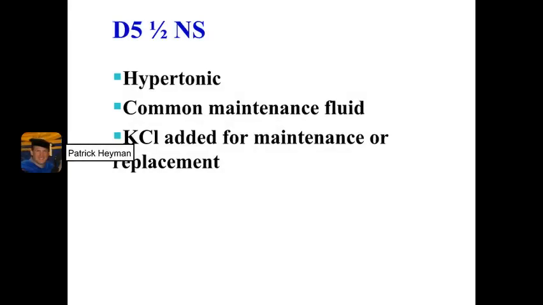Okay, D5W in half normal saline is a hypertonic solution where you have combined the same amount of glucose and the same amount of sodium chloride that you would get in each of the hypotonic solutions. You put them together in the same amount of water and you get hypertonic. It's a very common maintenance fluid because it does not cause increased sodium, but it helps to maintain plasma volume. And sometimes you'll see potassium chloride added to it for maintenance or replacement of potassium.